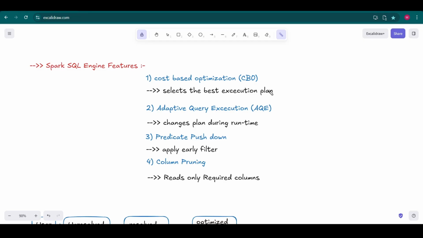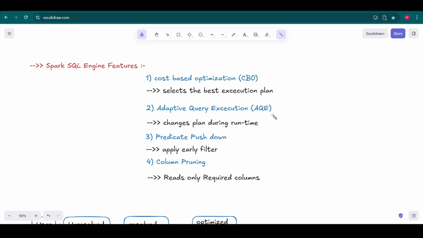It applies permutations, combinations, and probability concepts, like what could be the best plan. So how many possibilities are there? All the possibilities it will present over there. Out of all the possibilities, Spark uses cost-based optimization, and it selects only one plan out of it. That's the use case of cost-based optimization.